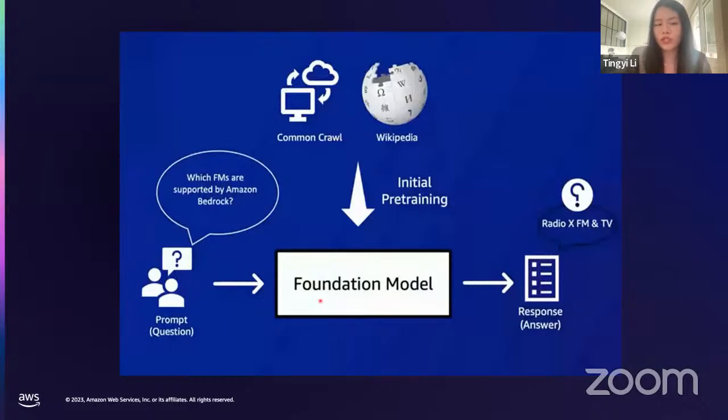Because ChatGPT doesn't have the knowledge up until now, only up until 2021, when the training data ends, right? So that's all the knowledge it will have. So that will create hallucination.